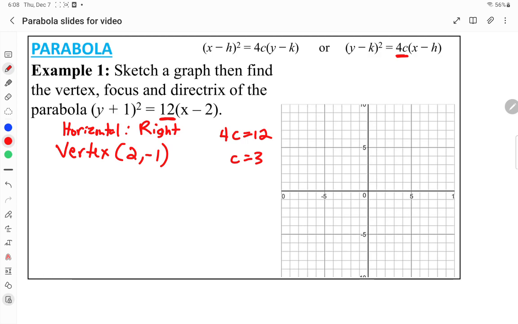All right, let's start graphing then. A vertex at (2, -1). There we go. Now it opens horizontally to the right, and c is 3, so I go 3 units to the right, and that will be my focus. Put a little f next to it. My focus is 3 to the right. My directrix is 3 in the opposite direction then. So this will be where my directrix is, but my directrix is not just a point. It's a line. That's a really bad line. Let me do that again.